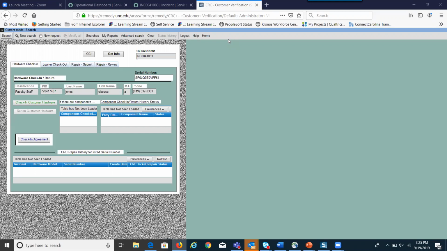So we can just go ahead and mention that the walk-in group in the help desk and the School of Medicine IT support group see the button all the time. So that's absolutely true for those groups. They do so many of these that it just would be too much of a pain to not show the button. So it is there all the time.